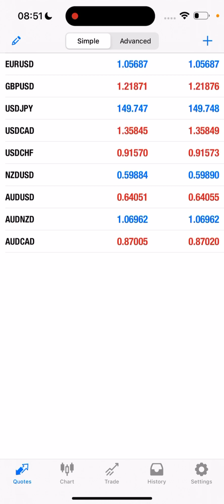Before you guys invest any money into the financial markets, please make sure you conduct your own due diligence and make sure that you do not invest anything that you are not comfortable to lose.